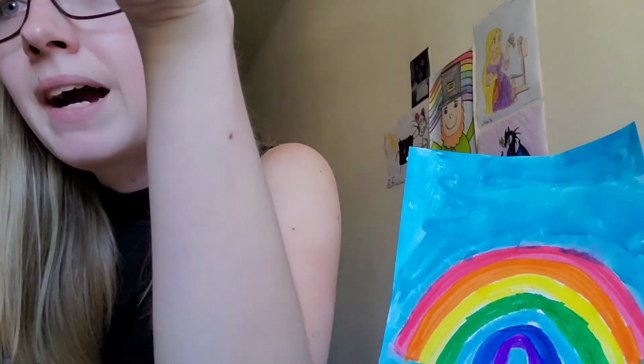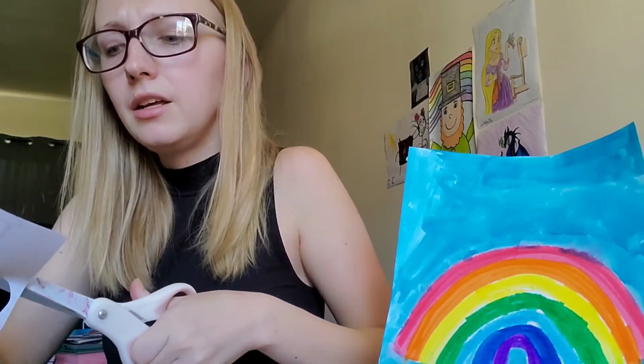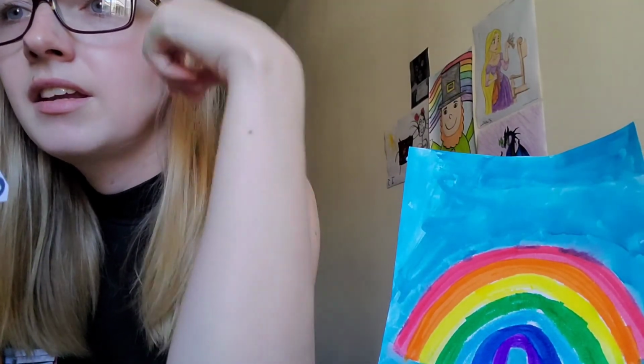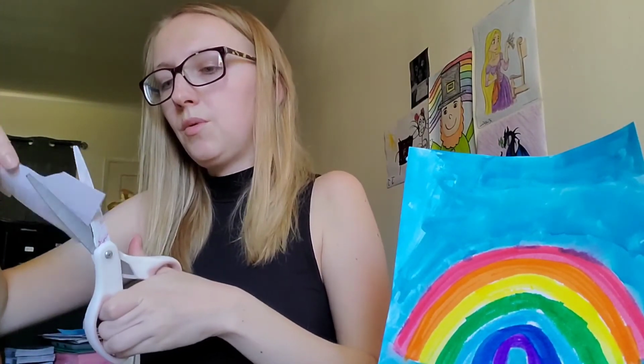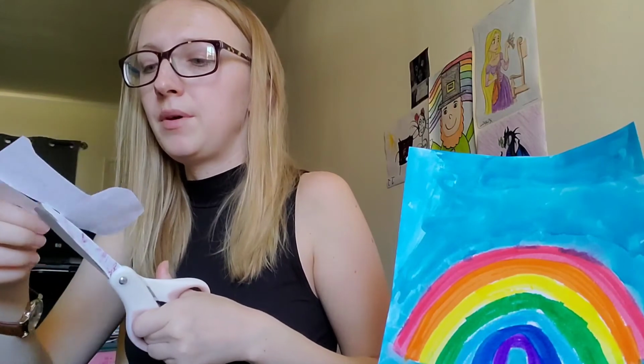Thank you. Okay, so what we're going to do here is I cut around it, so that there's still some white space around the outside of my person. So I don't necessarily have to cut where all the fingers are. I can kind of cut around it. So as I come down here, see how there's some white space? I don't need to cut inside of here. If that's too small, I can leave that like that. I can leave some white space there. It's okay. You want to cut around your person, not necessarily on your person. That way we don't lose the shape of the cool people that we made.